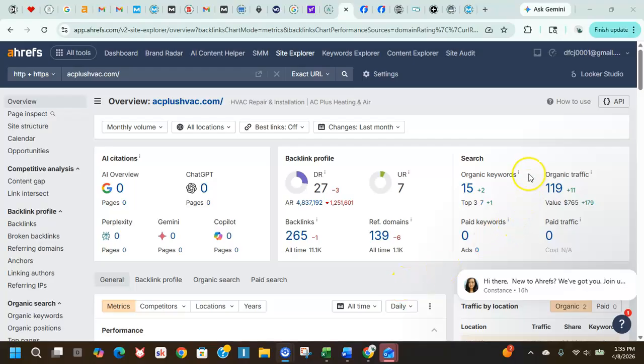Okay, this is an analytical tool that I use called Ahrefs, and it gives me the background details that Google uses in ranking websites. So as I mentioned before, we want to have keywords in our content. This is your competitor's site in Ahrefs, and it shows here they're being found for 15 organic keywords.